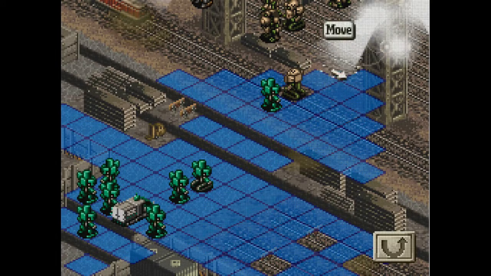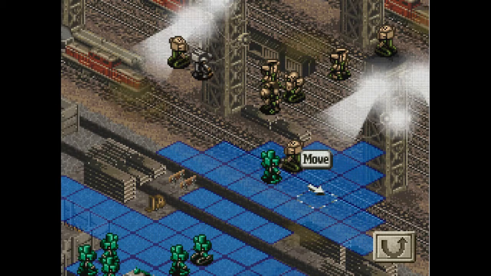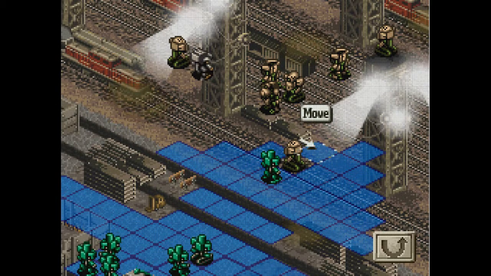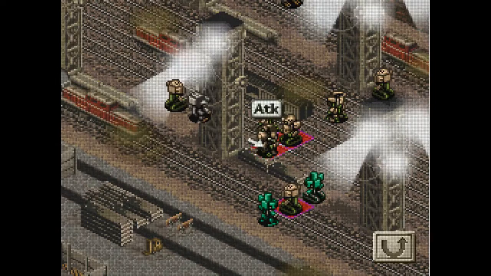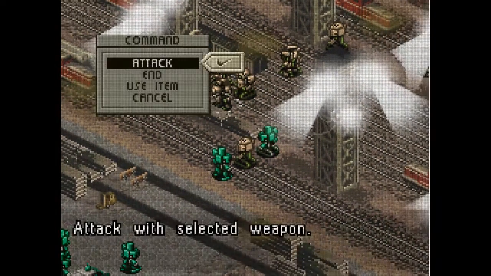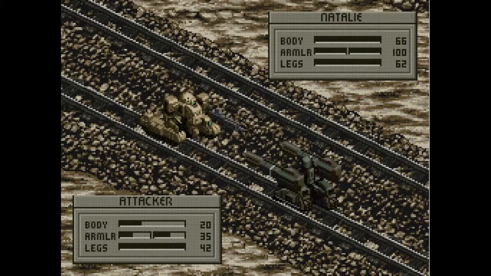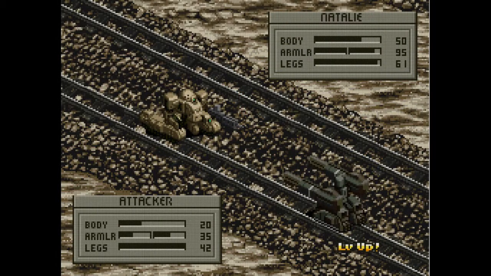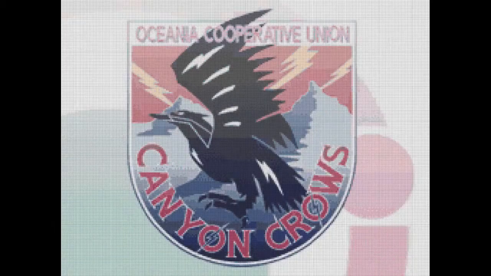Don't want to get too spread out. This will at least protect the flank. No. We want to attack you. Oh, and a miss. It's no good. Well, she's up to level 6 now. That's solid.